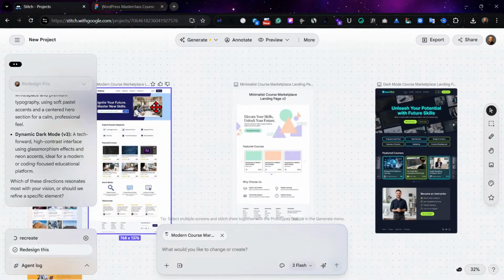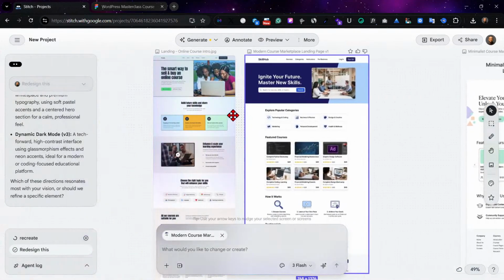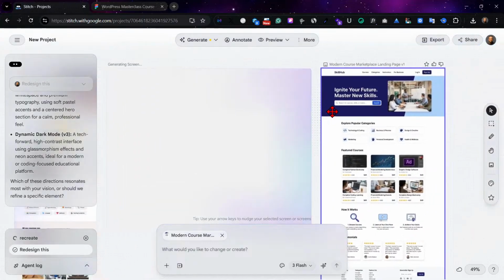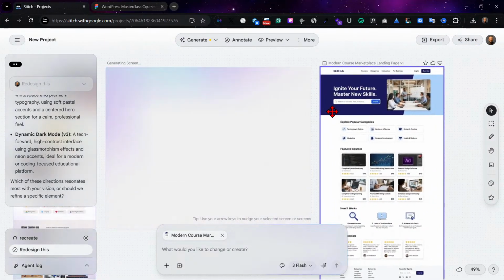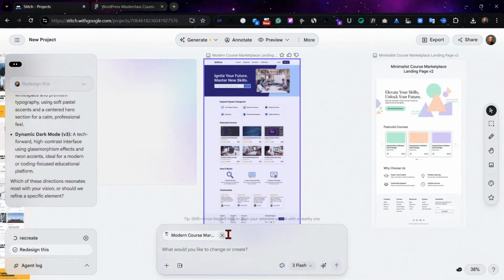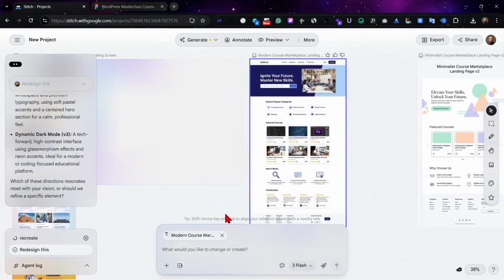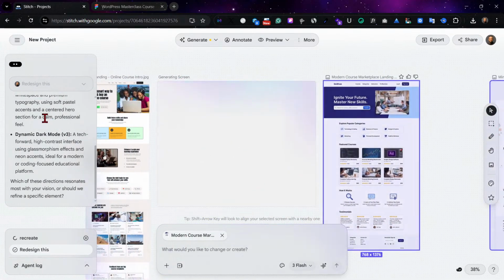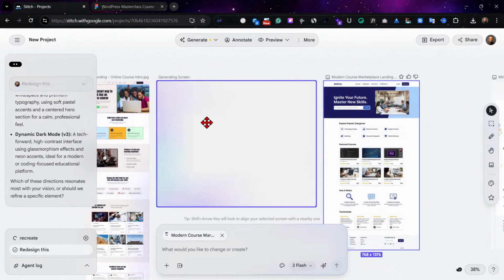So let's zoom into what it created for us here. Was it this one it selected? Oh my god! Hope I didn't make a mistake.